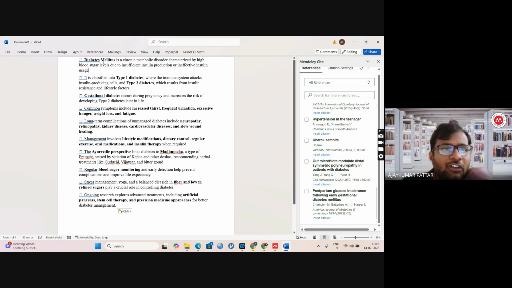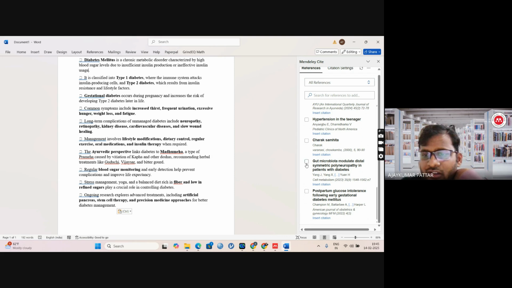Next, my cursor will be here and I want this particular paper, gut microbiota. From this paper I am referring this. Actually this paper is not related, but just for demo purposes I am telling. If you want this paper cited here, you keep the cursor here, then simply click on this particular paper.